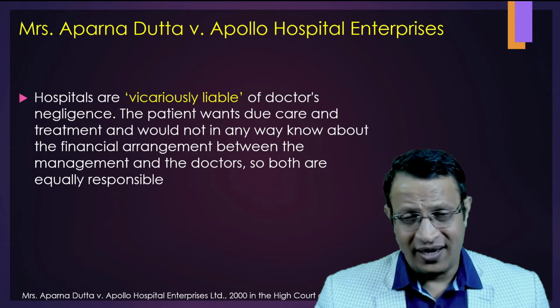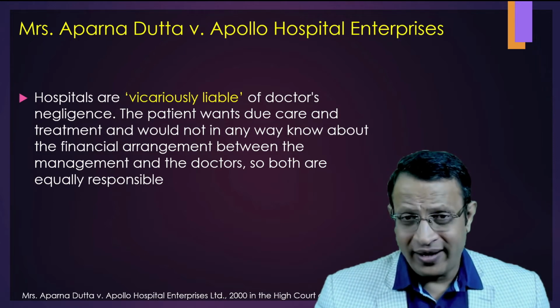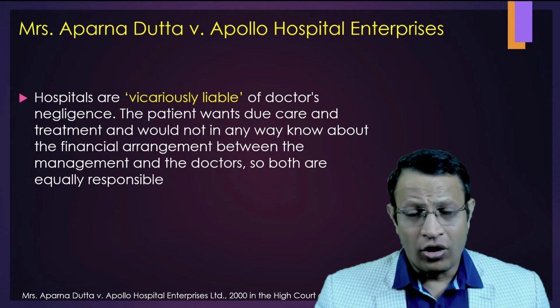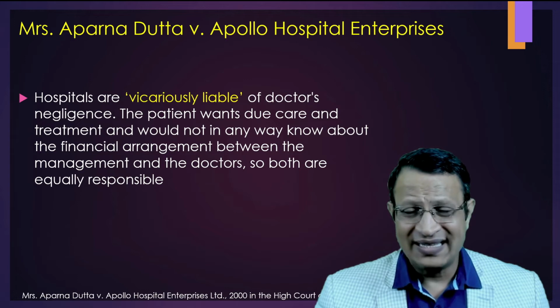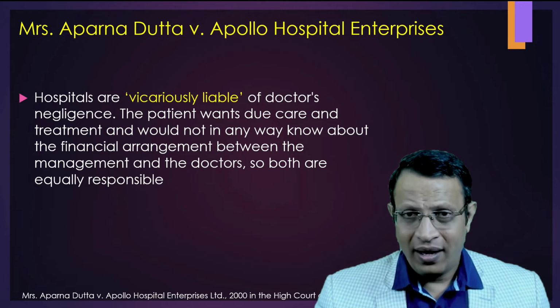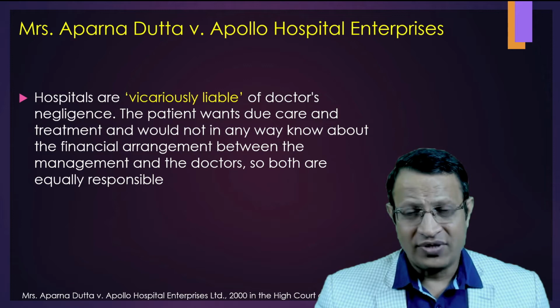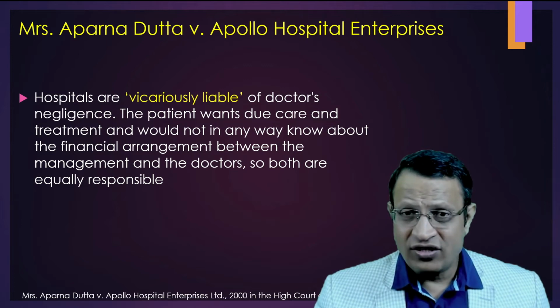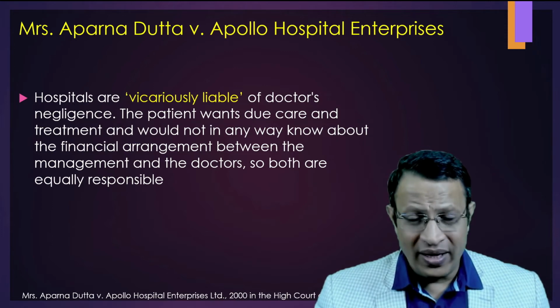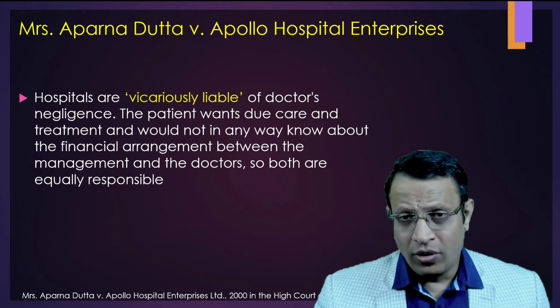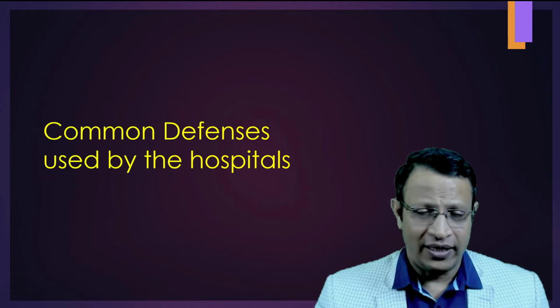Here, the hospital may say, we have just provided the infrastructure. The doctor comes on a case-by-case basis, or else he comes and sees the case and we pay as per the cases. He is not a regular employee. He is not even on a contractual basis. He comes for his own cases. Those kinds of defenses will not be agreed upon. Both the doctor and the hospital will be held responsible. The hospital will be held responsible through vicarious liability.